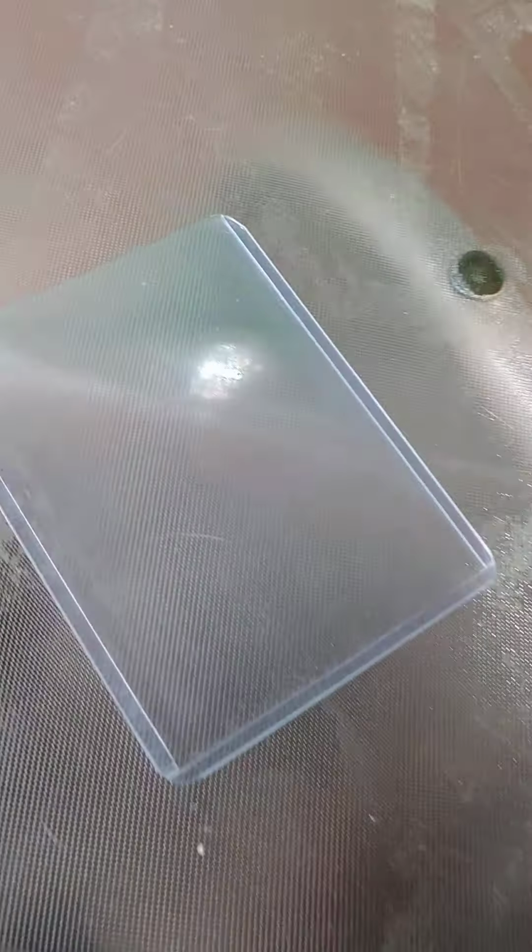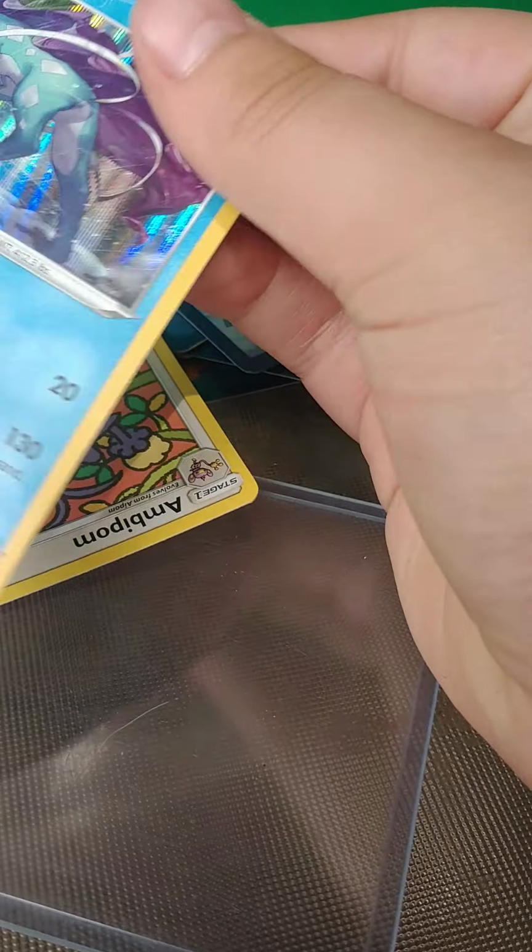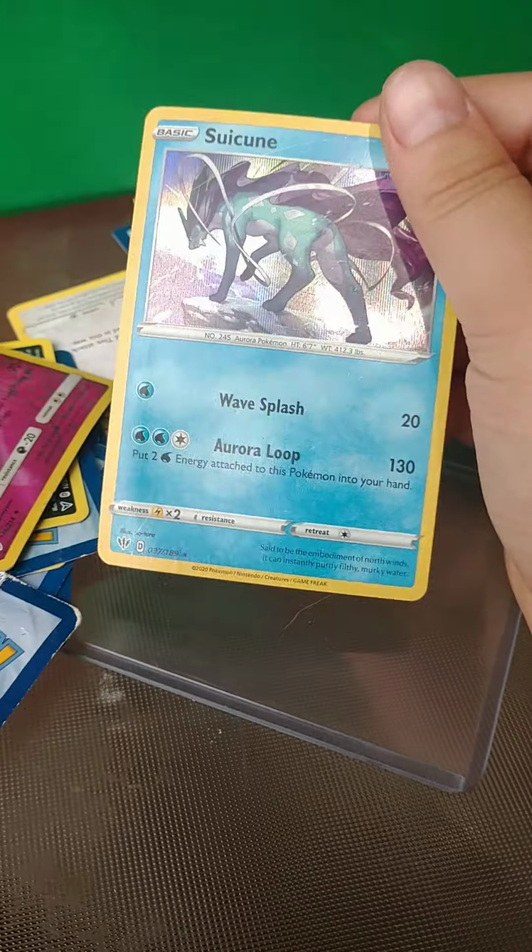These four more cards. I hate this thing. Okay, let's grab a bunch of cards. Okay, so. Oh wow, a Holo Suicune. I can now put this.